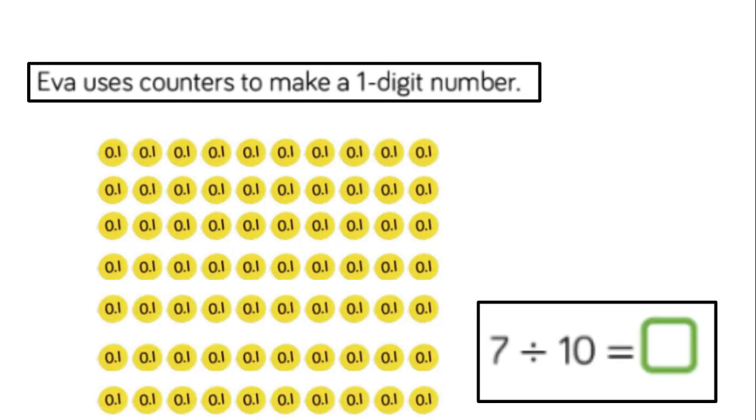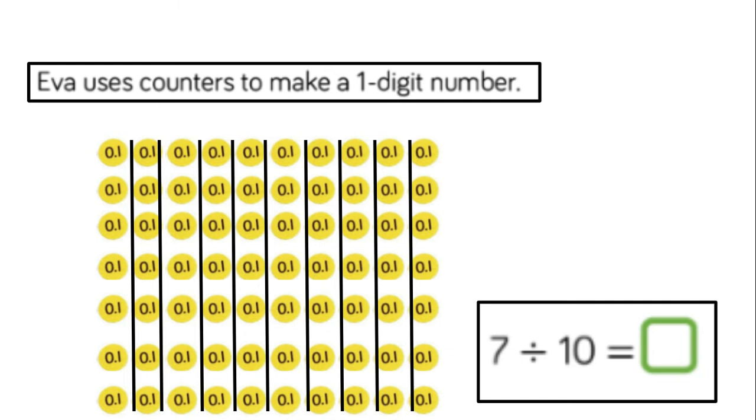Okay, let's look at another example. This time, I'm dividing 7 by 10, and you'll see I've made the number 7 using rows of tenths counters again. So the top row is 1, and so on. I've got 7 rows, so the value is 7. So again, if I want to divide it by 10, I want to make 10 equal rows or 10 equal groups, just like this. You'll see that this is divided into 10 groups. So I have to see what is the value of one of these groups. So go 0.1, 0.2, 0.3, 0.4, 0.5, 0.6, 0.7. So 7 divided by 10 is 0.7.